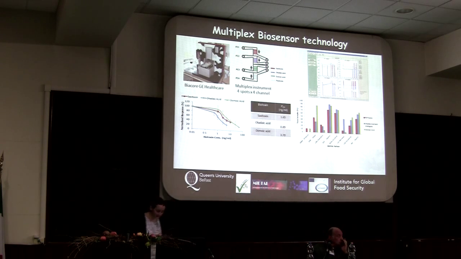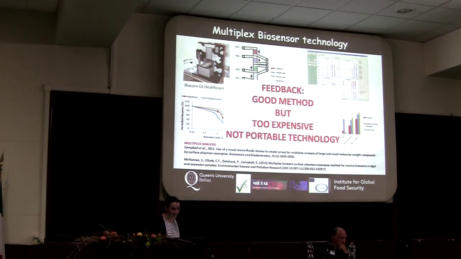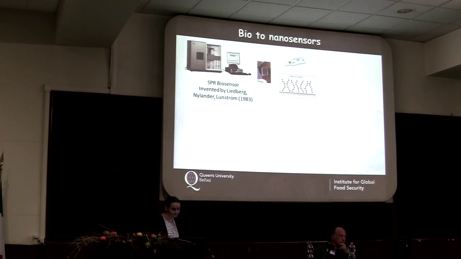And this was successful through a project called MidTal, and we were able to multiplex different marine toxins onto this beta core instrument. And you can see in different regions of France, Italy, Sweden, Spain, Ireland, Norway, Scotland, paralytic shellfish poisons, okadaic acid and domoic acid are in the water column and are of concern. And we published a number of papers around the frequency and the method itself and the occurrence of these particular toxins in the water. The feedback: good method, too expensive, not portable technology. Basically, industry wants something they can use in the field.